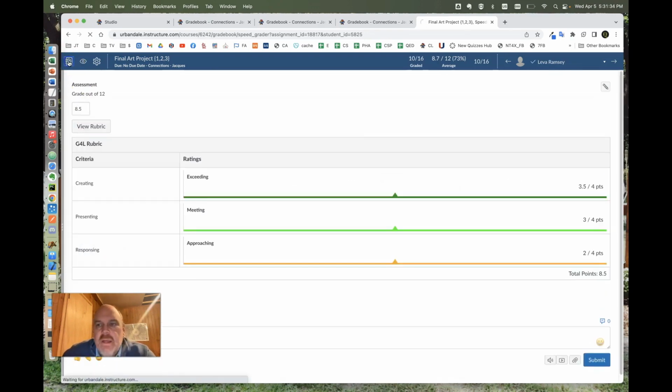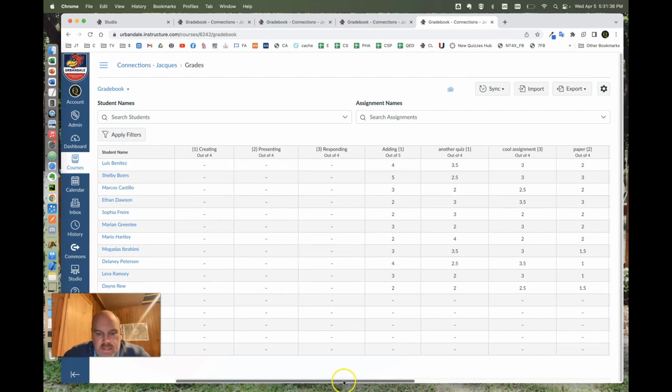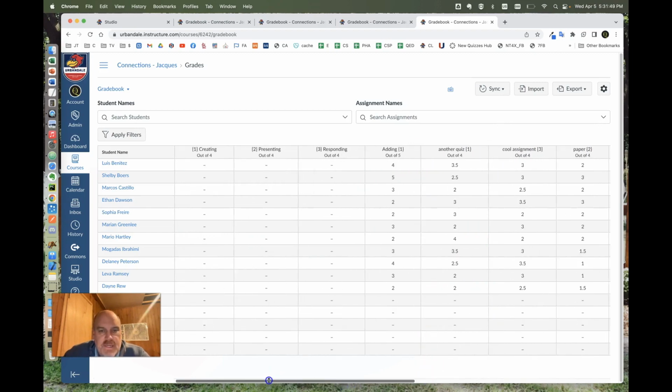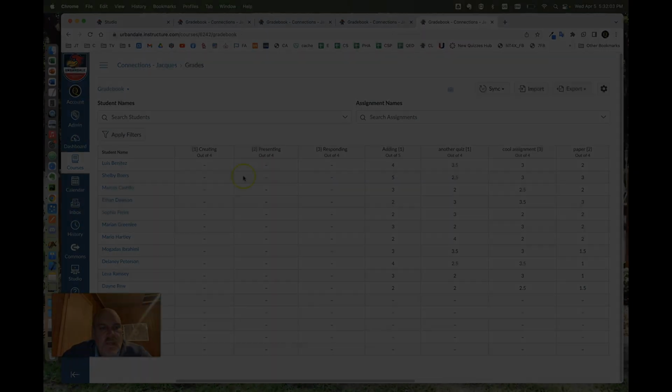Okay, so I'm going to go back, and you'll see in that assignment now there's a whole bunch of grades in here. Okay, and I cannot put grades in directly in here. You've got to use SpeedGrader if you're going to do multiple reporting topic assignments. So I guess that'd be one of the drawbacks of using multiple reporting topics assignments. Sometimes it's easier to come in here and just put the grades right in here, especially if you're grading something that's just handed in class, and you're grading a paper like on a hard copy or something. You just want to put the grades in.